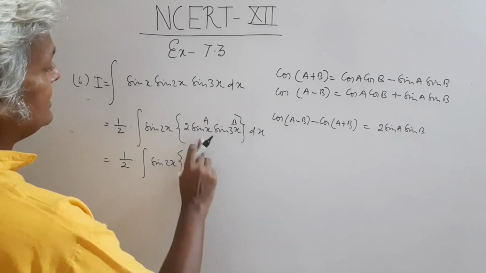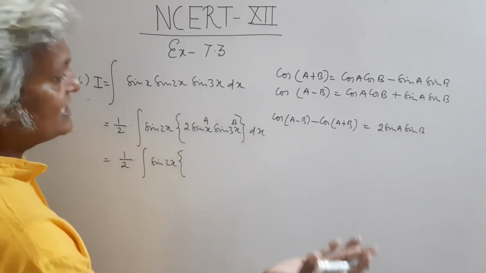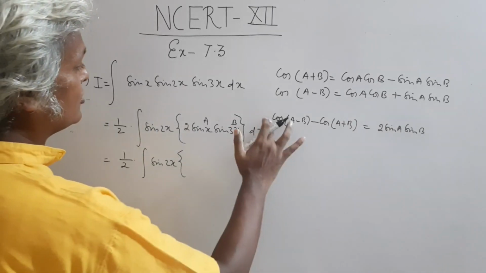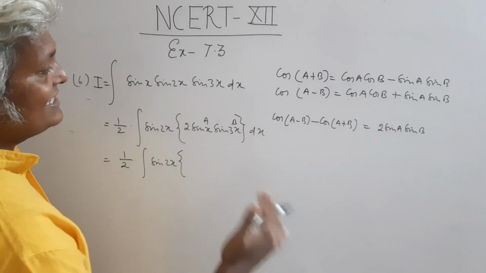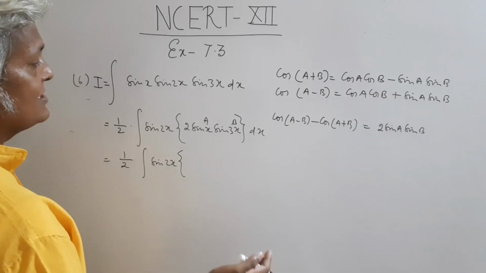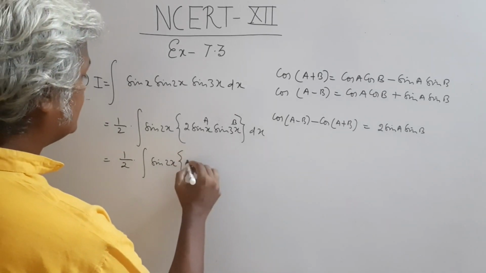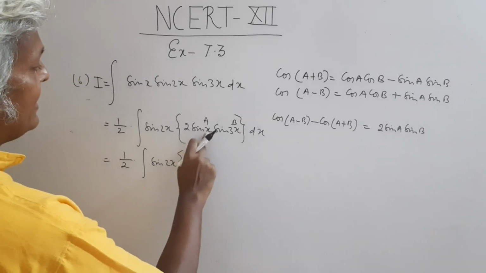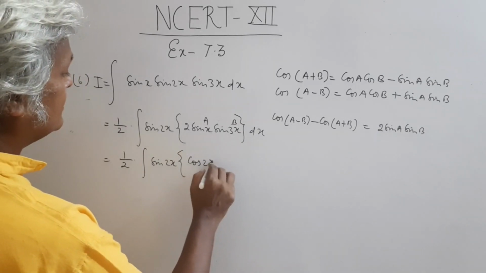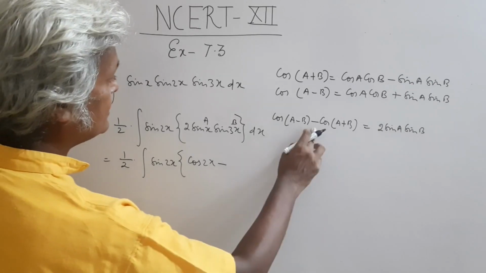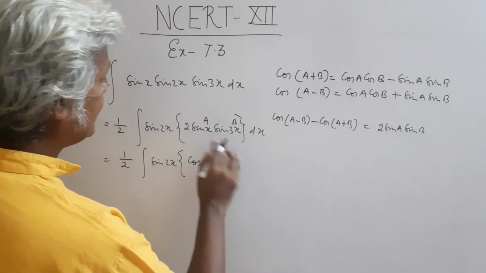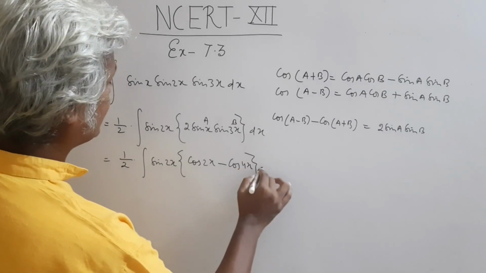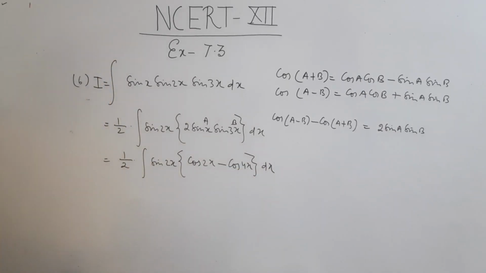So A minus B, x minus 3x, that's minus 2x, but I'll avoid this minus sign because it does not make any difference, because inside the cosine, cos of minus theta is always cos theta. So this becomes cos, and in place of x minus 3x, I write 2x. Now minus cos, then add these two. So x plus 3x will give you 4x dx. Now the tricky part.